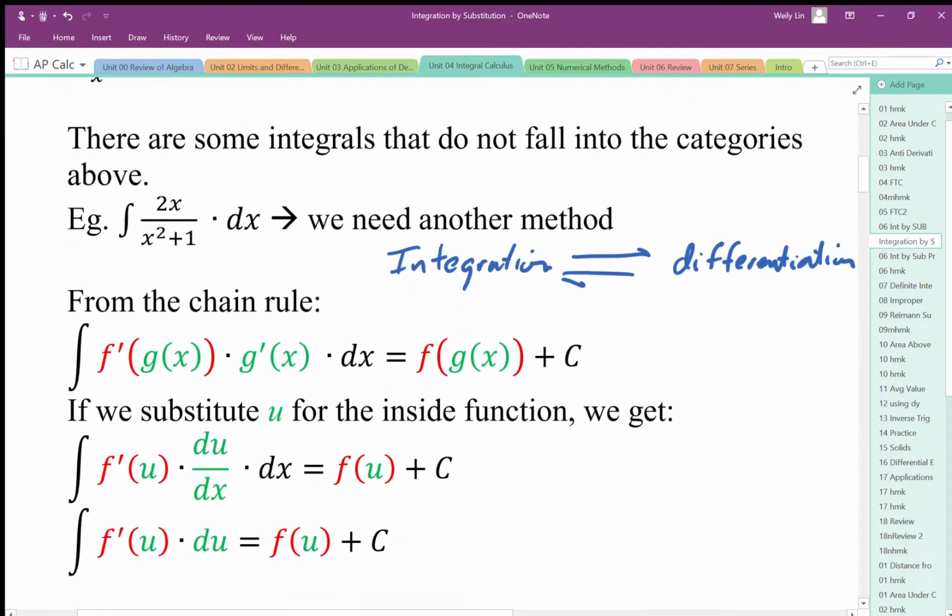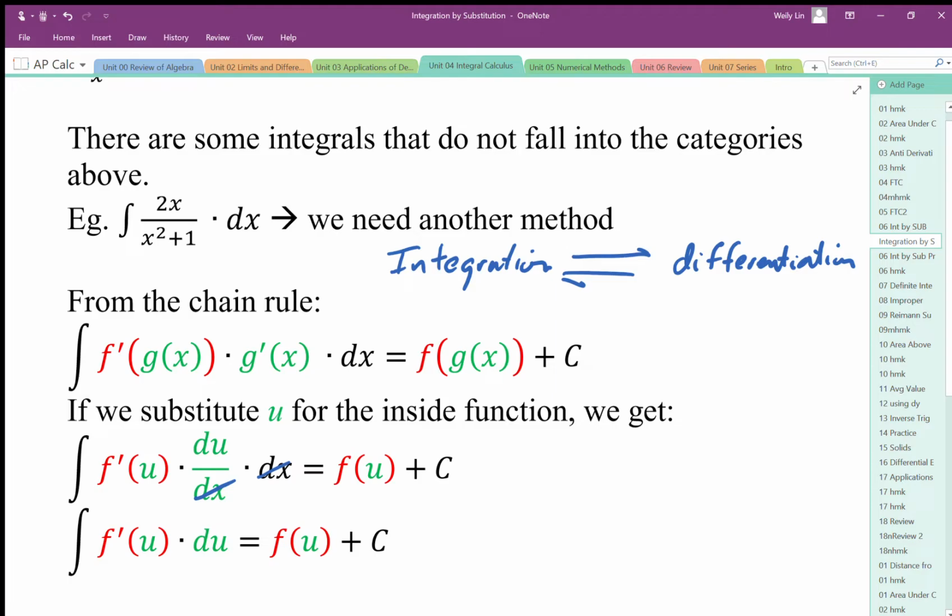So what we can do is, this is what the notation looks like, and we can make the notation look slightly different, and we can just let u be our g of x function. And if we do replacement for the g of x, the inside function, the notation looks like this. And we can simplify this notation. If you look, the dx's will cancel out. And then we end up with an integral in terms of u, with the variable of integration being du. And since it's consistent, we can just undo that derivative to get the original f of x, or in this case, the f of u function. Okay, so this is the main idea of how it works.